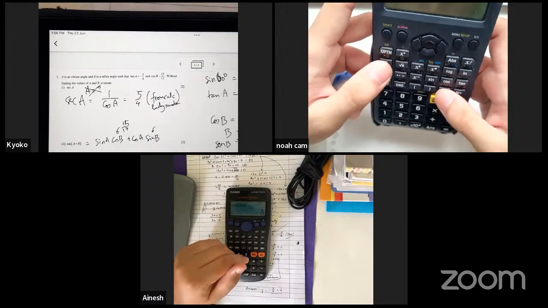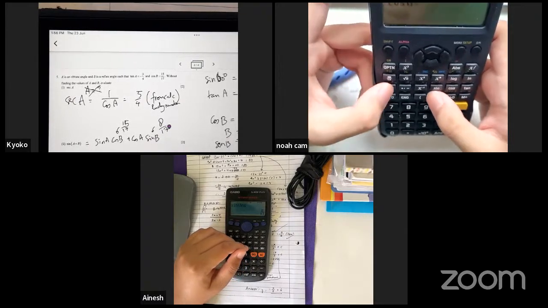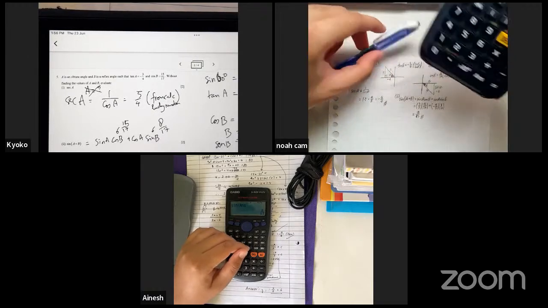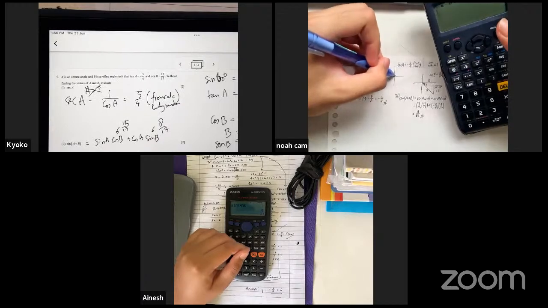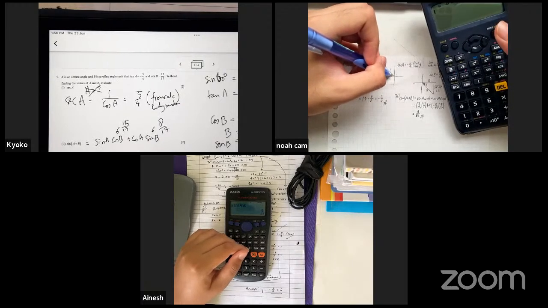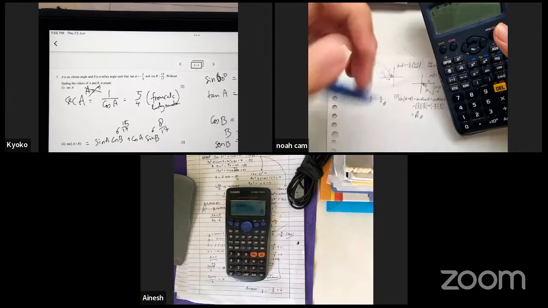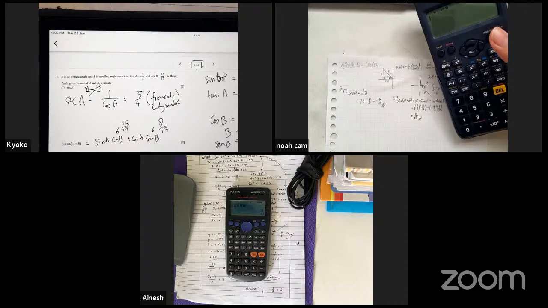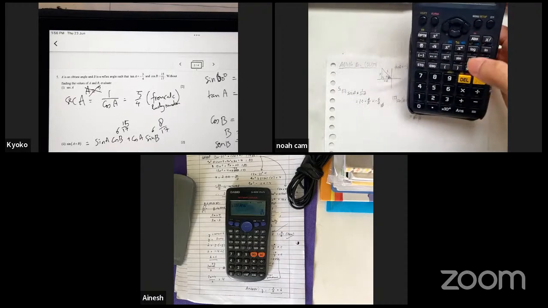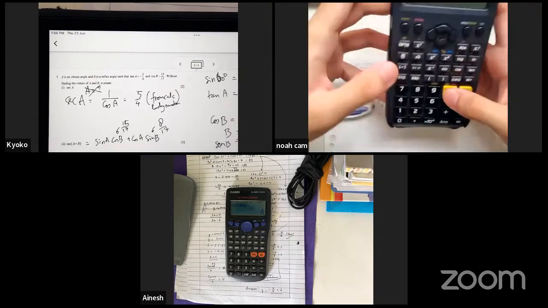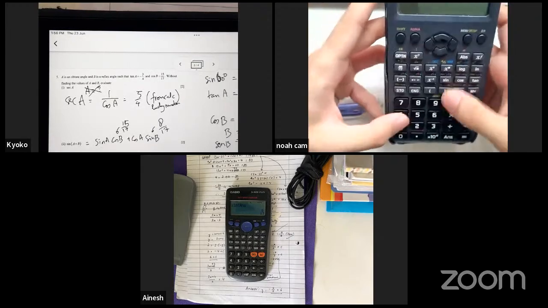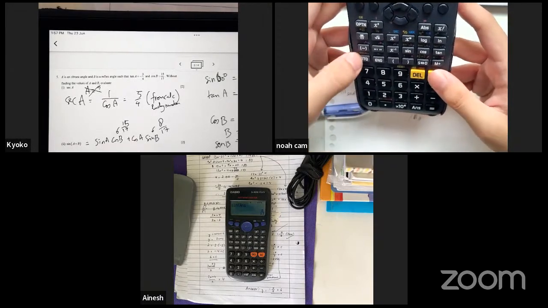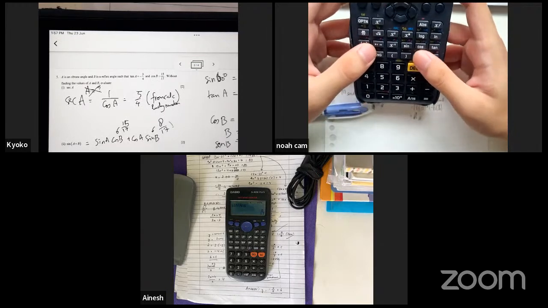Now, I'm in the process of explaining to both of you, Kyoko and Ainesh, why the calculator will not give you marks, even though the calculator is giving you a nice number. Nice number is part of the requirement of this question. They are obsessed by it. But the calculator also basically makes a mistake. The calculator is inadequate. I'm in the process of explaining that this is wrong. And this is also wrong.